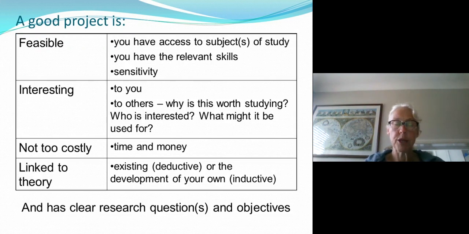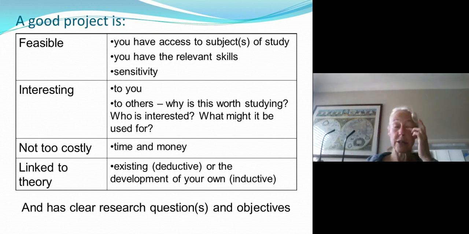So then we need to think about what makes a good project, and I've got a number of different things here. The first one is to do with feasibility. So again, students frequently come and talk to me about a topic, and I kind of listen to them and then think, this is actually going to be quite challenging, because you've just told me you want to interview Instagram bloggers who have 1 million followers. Do you know anybody who meets that criteria? Have you got access to these people? Because they're probably not going to want to talk to you.